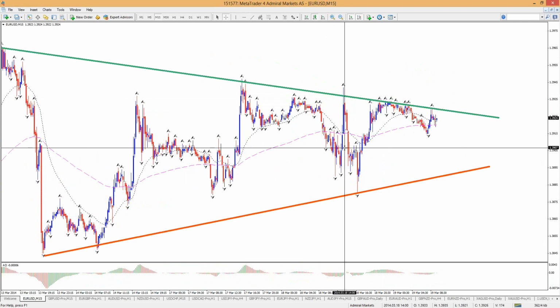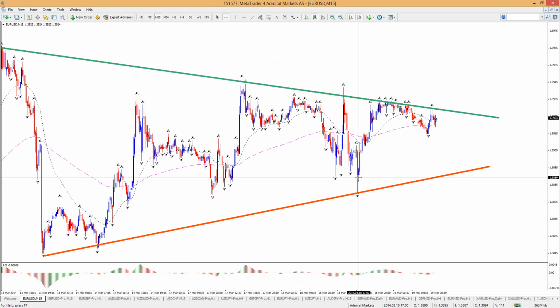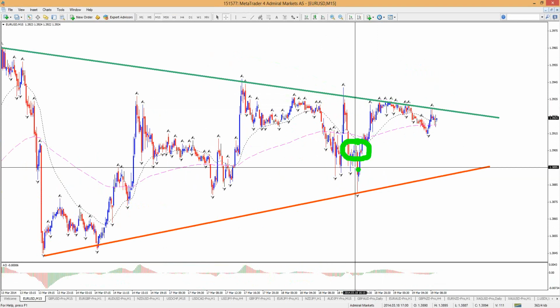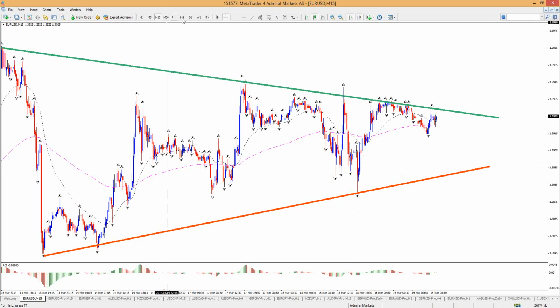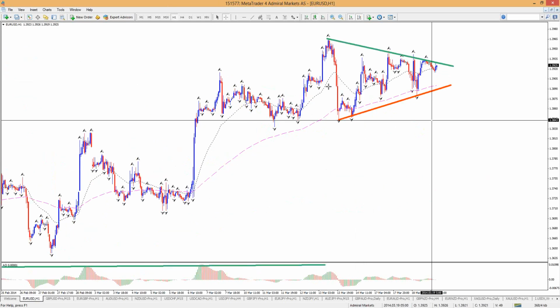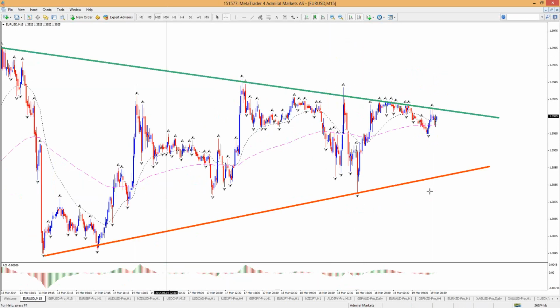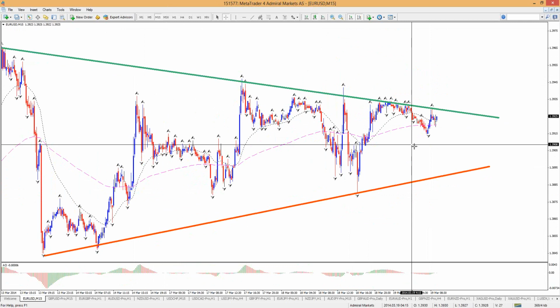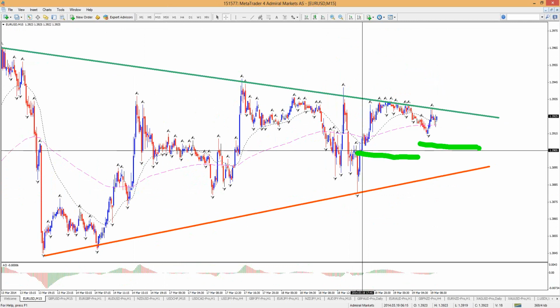Personally, I did buy it, but a bit higher. Actually, around here, I think it was. But I had my stop loss below this bottom, so it was safe. Still in that buy, and I will trail my stop loss probably below this fractal soon enough. I'm waiting for a 1 hour fractal, to be honest, which hasn't happened yet. As soon as I have a 1 hour fractal, I will move it, and I'll probably be at about break even, roughly speaking. Maybe small profit.